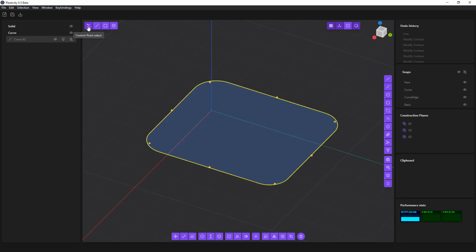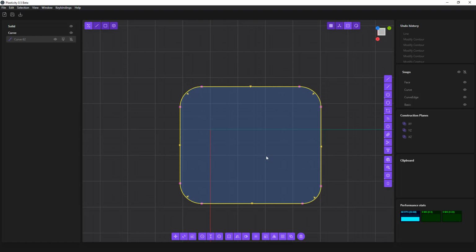But what if we wanted to change the orientation of these lines? The way in which we do that is we expose the control point selection. As soon as we use just control points and we don't have all the options, you can see the little pink dots are displayed. If we look at this from the orientation in which it was created, if we select one of these dots, we can pull it out, but notice that it's messing with the tangency with these arcs. Now, when we add these fillets, it's going to be based on the current orientation of the lines. It's not going to maintain tangency.